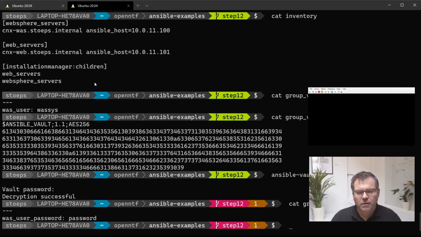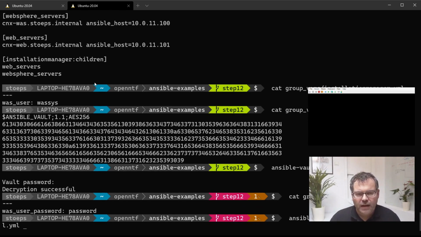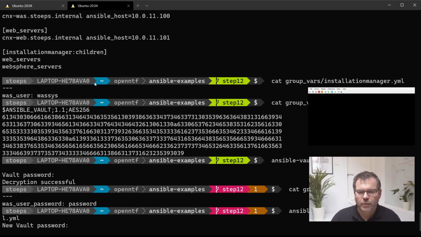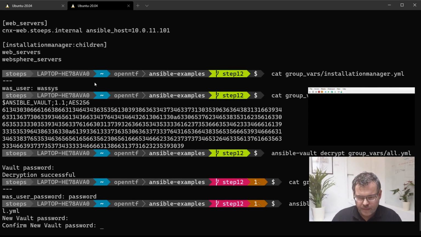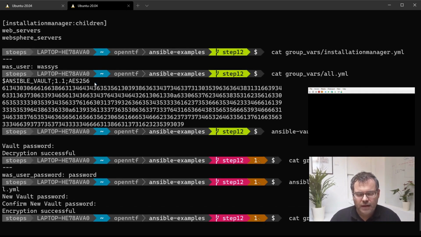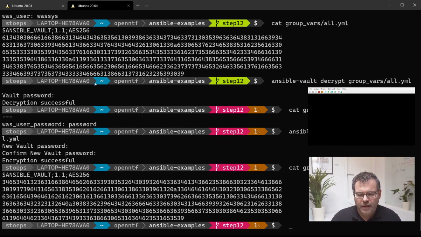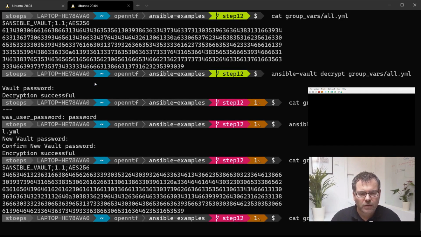So in that file is just a definition of the was user password with the value. I encrypt it again just to show how to use it with the playbook. And it's encrypted again.